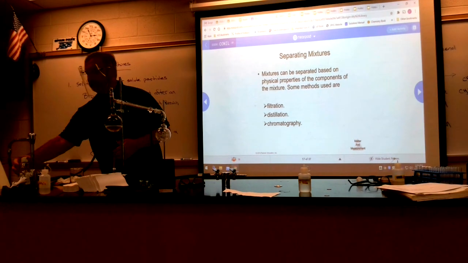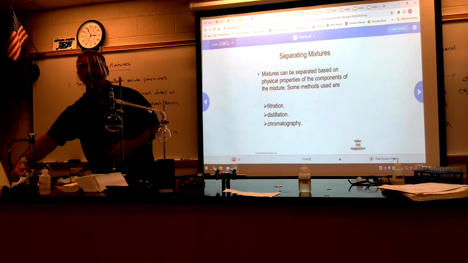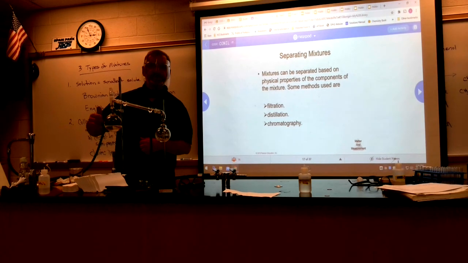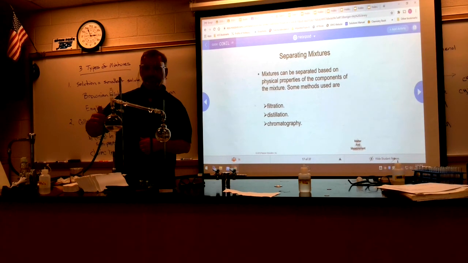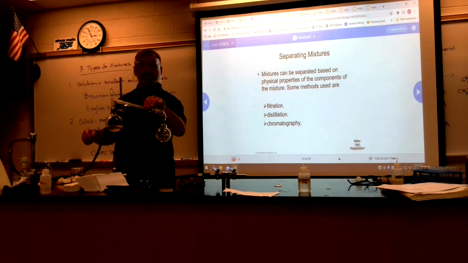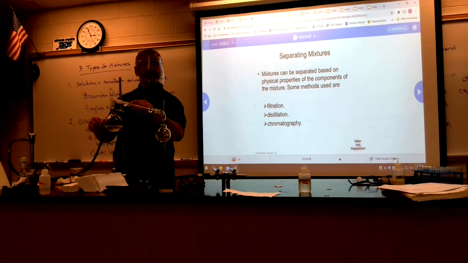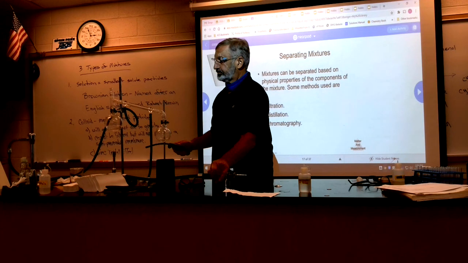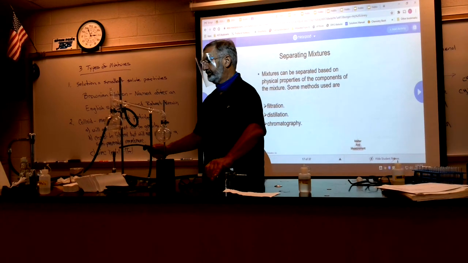This right here is a distillation apparatus. Okay? So I have some calcium chloride, just nasty water in here. I am now running cold water. There's a tube inside this tube right here, so on the outside, there's cold water running. Then there's a tube on the inside that the water is designed to cool. So I'm going to heat this up. Didn't work very well first period, but I think I have it.